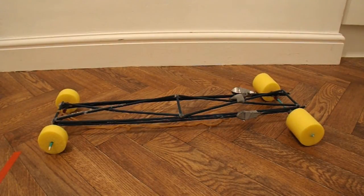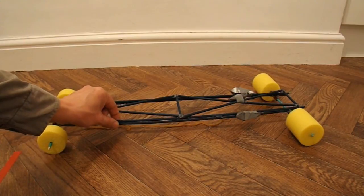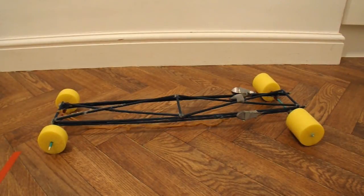Summary time. What have we got here? Well, this one was for Paige Des. It was supposed to be a rubber band powered car. Well, it actually said elastic or spring, so we got rubber bands. That has to go 7 to 9 metres with sponge wheels. So that's what we've got. We've got a car that's made from flower canes or bamboo canes, double thickness on the sides to give it a bit of rigidity, and also cross bracing to make it rigid.